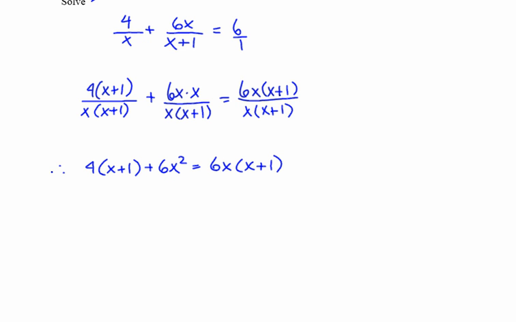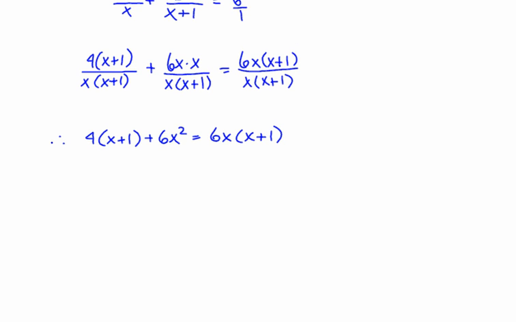There's a few ways to solve these. I'm going to show you one way, and then I'll show you another way after. Because the denominators are all equal, we can set this statement above all equal. Okay, so then that gives us, let's expand this and now solve. 4 times x, 4x plus 4 times 1, 4, plus x squared equals 6x squared plus 6x. Whenever you have a square, let's get all the squares on one side.